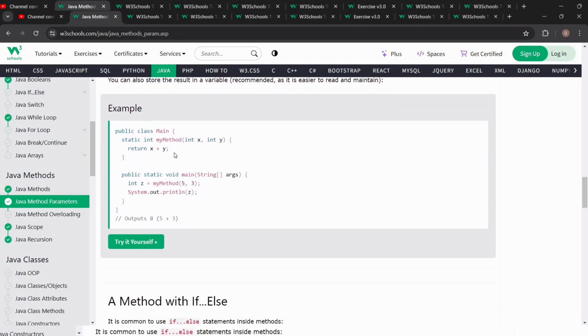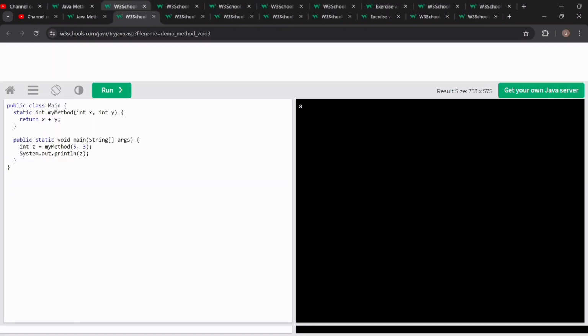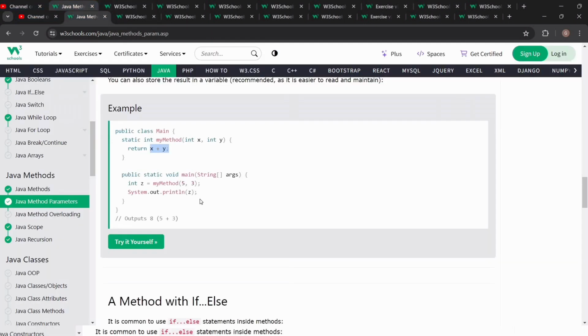Now if you want to store this value somewhere and print it, with the same method with int type parameters x and y, I want to store the result in z and then print the z value. So we have stored this value in z, and when we call it, the value 8 is printed.